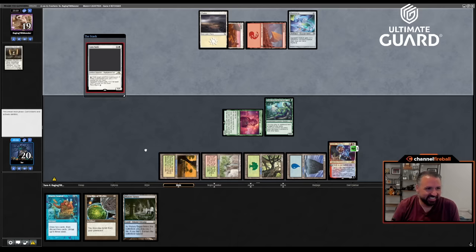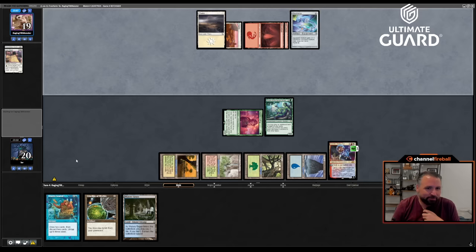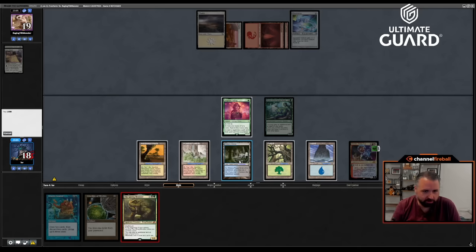Okay, I guess Lion Sash could be an issue, but no, we're just going to clamp it up. That's so sick. Missing playing a Watery Grave is actually not great, but this is still pretty good. Oh, okay. Well, I'm going to have to take a little extra damage here, but I'm going to play Gitrog Monster.